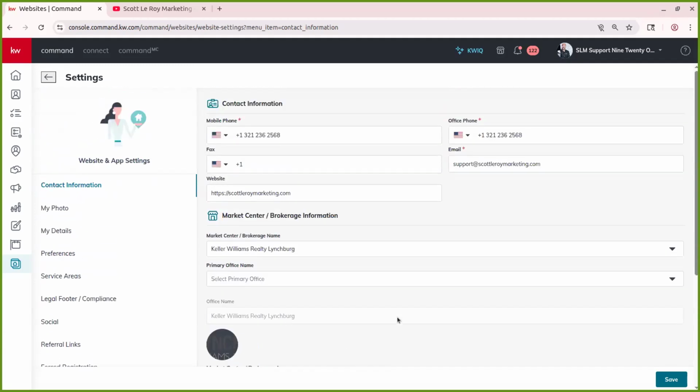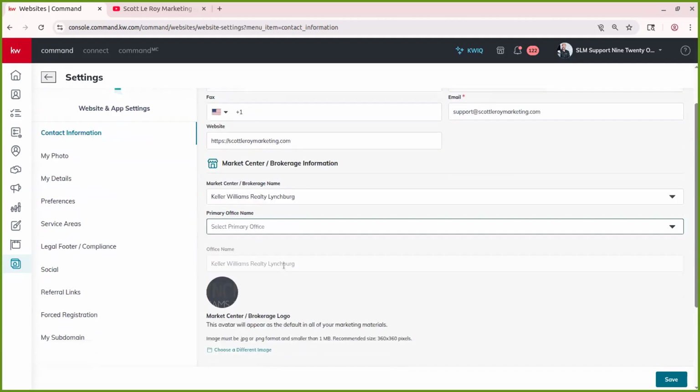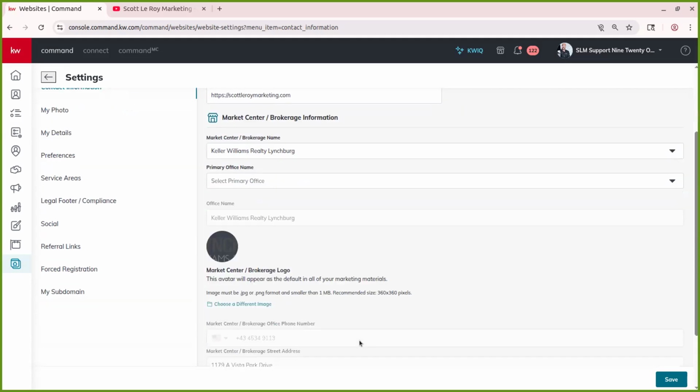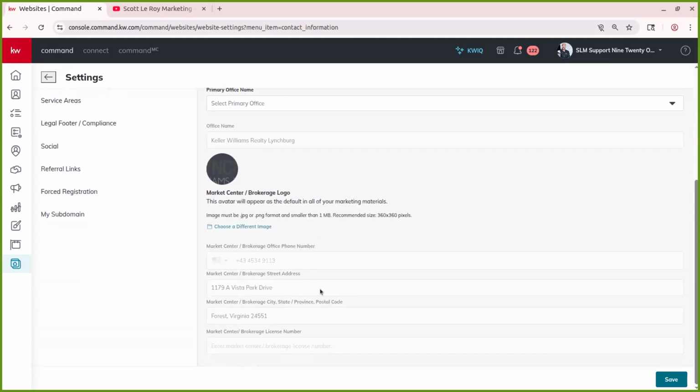One thing I want to point out, so you have your contact information here, and then you also have your market center and brokerage information. This is a fairly new update. Actually, they've been making a lot of changes since January to the market center information. So you have options through here now. When you just select your individual market center, the information down below is going to be grayed out.